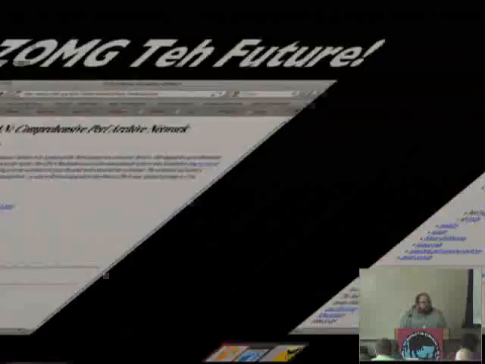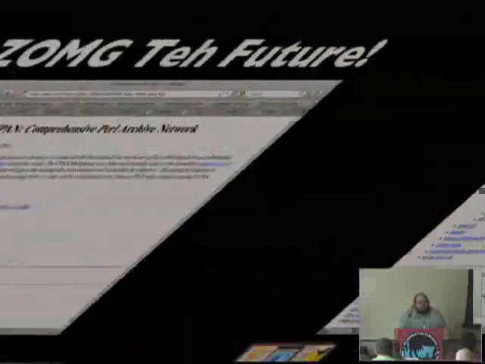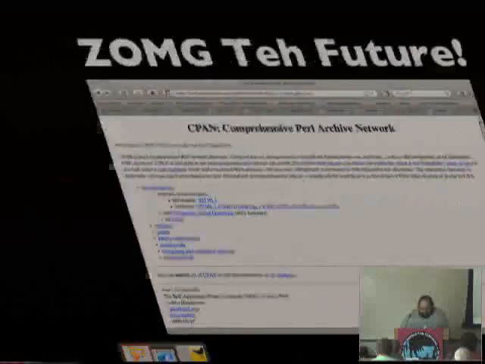Okay, before we jump into it, though, I do want to take a minute to introduce what's going to be the next big thing in web development. It's pretty astounding, actually. Well, let's just jump right into it. For those who can't necessarily see from the back, that is the CPAN homepage from circa March 1999.